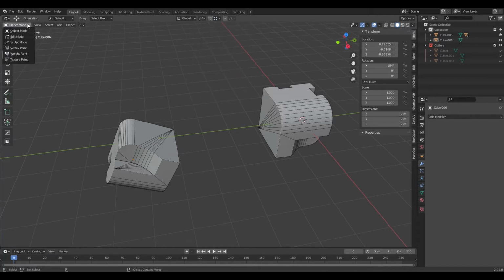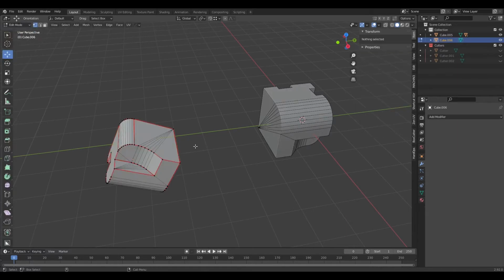And now you select this object and go to edit mode, press A to select all, and then let's say I want to use this vert as the snapping point. You need to press shift to deactivate it and activate it. So now this becomes the active vert. You can see it has become white.